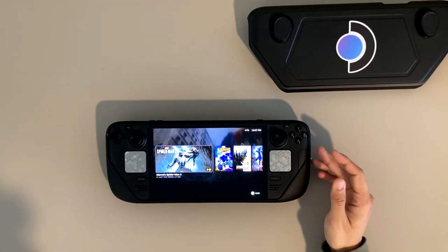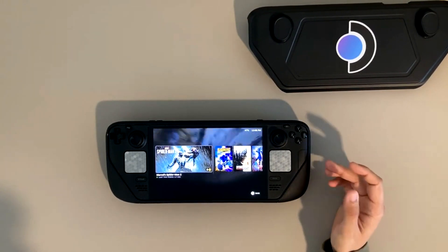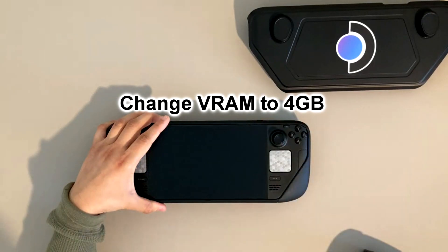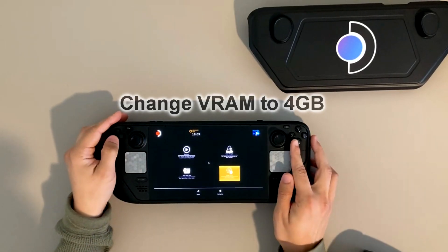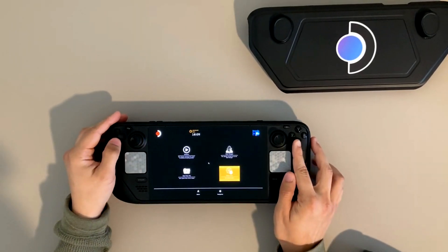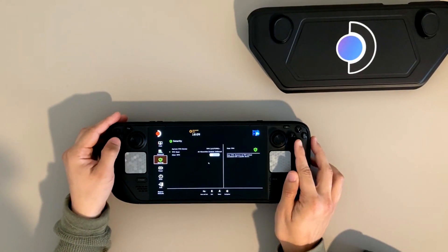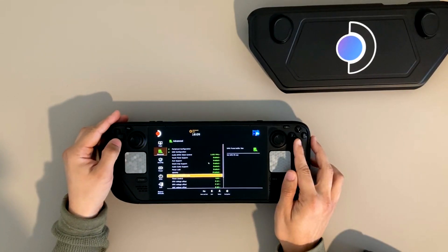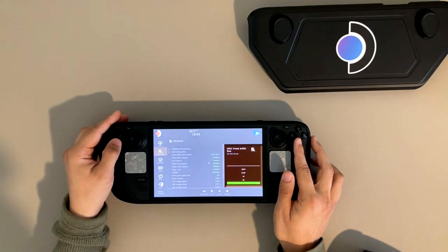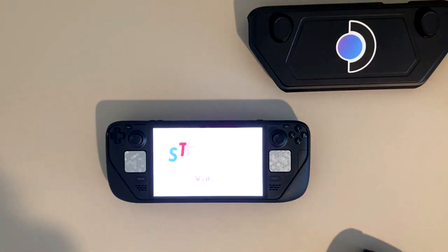Marvel's Spider-Man 2 has a lot of issues when it comes to VRAM, so you're going to need to change your VRAM buffer to four gigabytes to play without any crashes — I think this helped the most out of any of the steps. To do this, hold the plus volume button, press power, and go into your BIOS menu. Go into setup utility, advanced, and where it says UMA frame buffer size, switch it to 4 gigs. Exit the utility settings, press continue, and your VRAM will be set to 4 gigabytes.